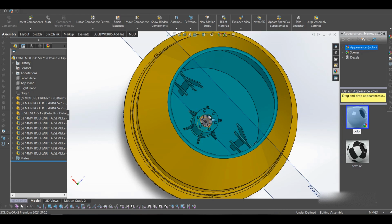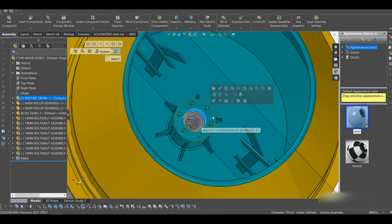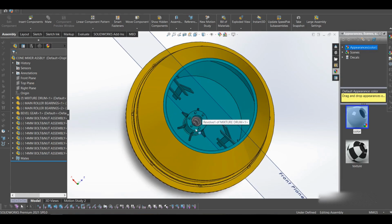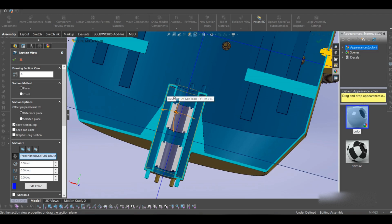Just because this inner thing makes the whole drum firmer and stronger. If I use just one single pipe, I don't think it will be strong enough. So that's why I used two double layers, as I showed you here. You see, we have 2 layers.